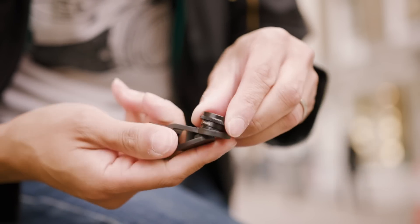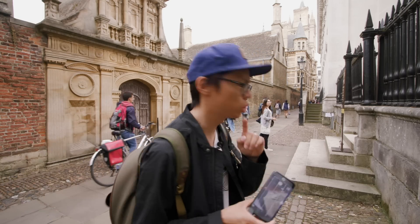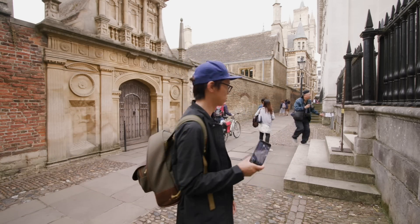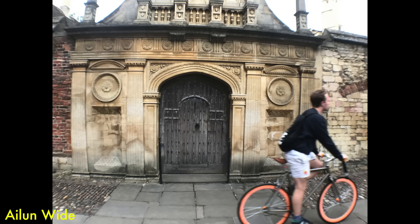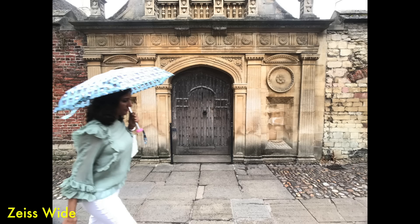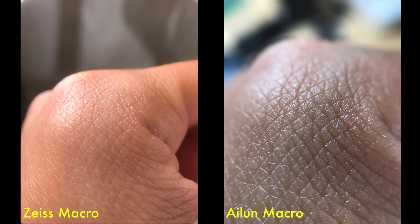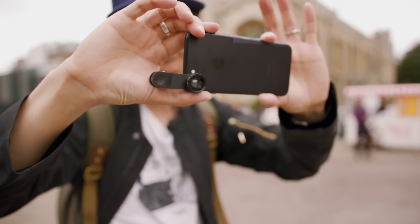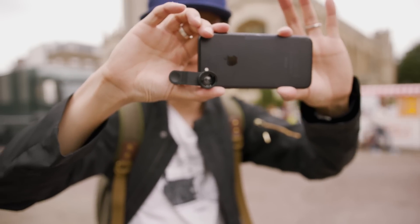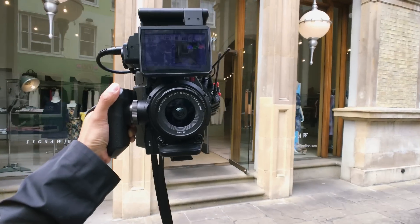Let's not pretend a cheap option will be as good in every way, but just how big a difference is there? Let me show you how much more the six-dollar lens bulges. This looks more like a fisheye - or should I say 'flesh eye'? For six dollars, what do you expect really? It's a macro and a wide-angle, but not very good either to be honest. The macro shots look alright from center, but the edges look a bit funky. Ergonomics of the cheap lens are actually far superior to the Zeiss - it's not as top-heavy. The Zeiss lens is a bit too bulky, too much weight on one end.